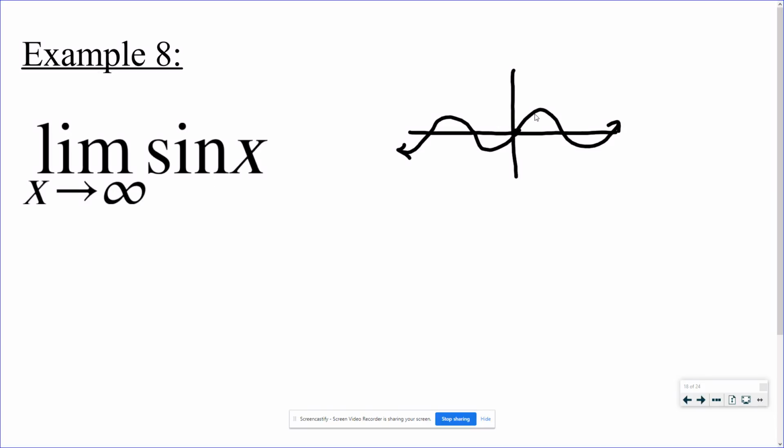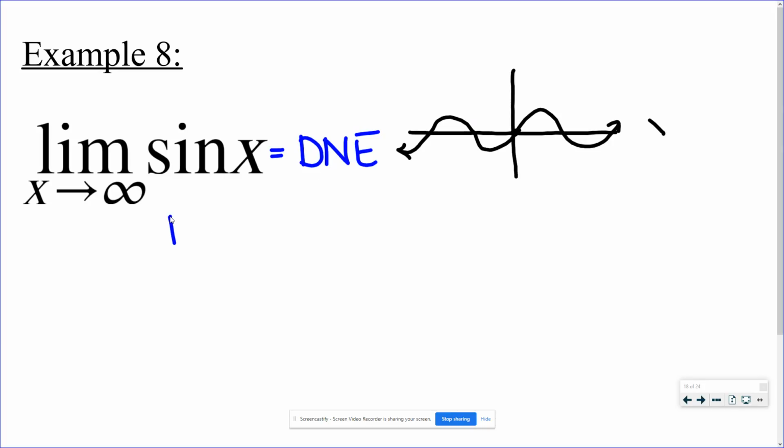Well, if I go along my graph, I go up, I go back down, I go up, I go back down, right? Because it's a wave. So are you really approaching anything, or are you just kind of riding the wave? Yeah, you're not approaching anything. You're just kind of riding the wave. So this one we would say, I don't approach anything because I just keep going up and down on this wave pattern. So this one is going to be D and E.